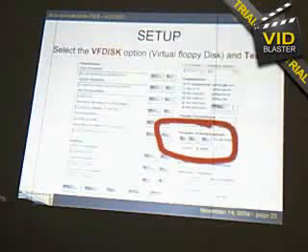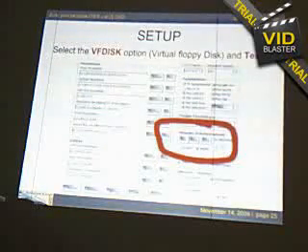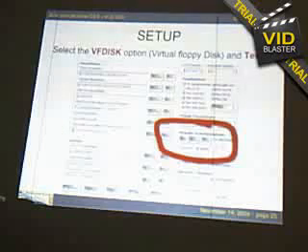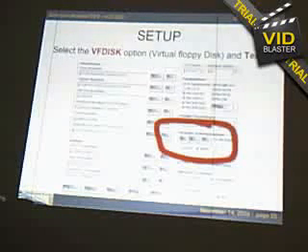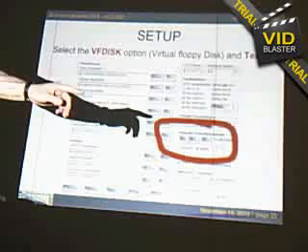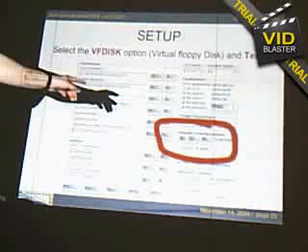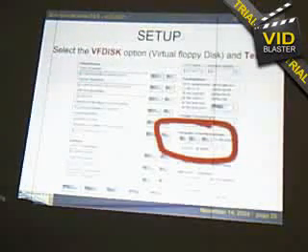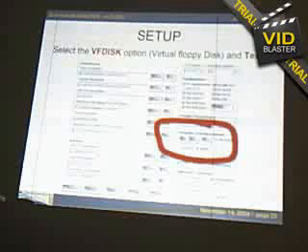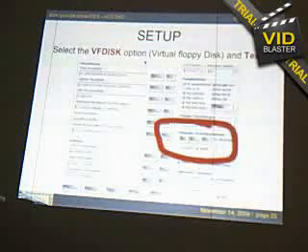If there's another one, then you just can go with the cursor there and change it according to the drive the operating system is giving you. Then you can click on insert and eject, and you can test it. And usually it is working. If virtual floppy disk is set up right, then this is working as well.